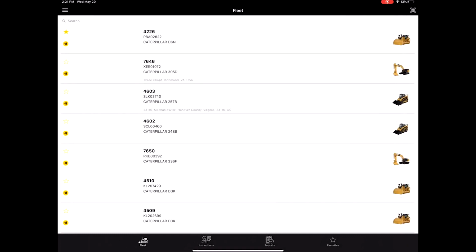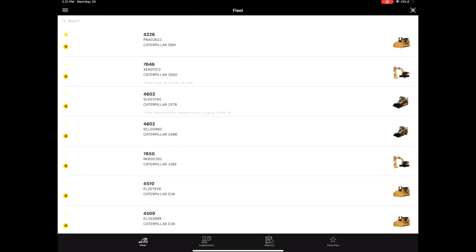Again, if you're not connected to the internet, it will save that. There's an autosave function built into this app. So if you notice, as I was going through the entire inspection, I didn't have to click save. So it's saving that information for you. As soon as you get connected to an internet connection, it will send that inspection for you. So just a side note on that one.